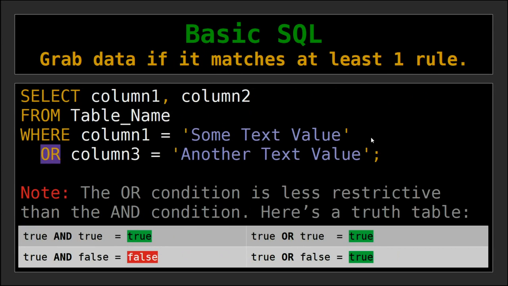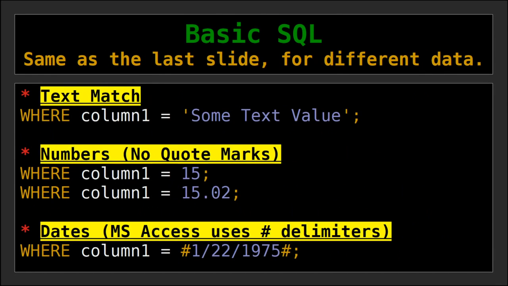Here it is back here. So again, this is Microsoft Access. You do it this way, right? Other systems, you have to look at their documentation on how to find a specific date or something like that. Now in this case, what I did here was I'm doing where some column is equal to this exact date, okay?